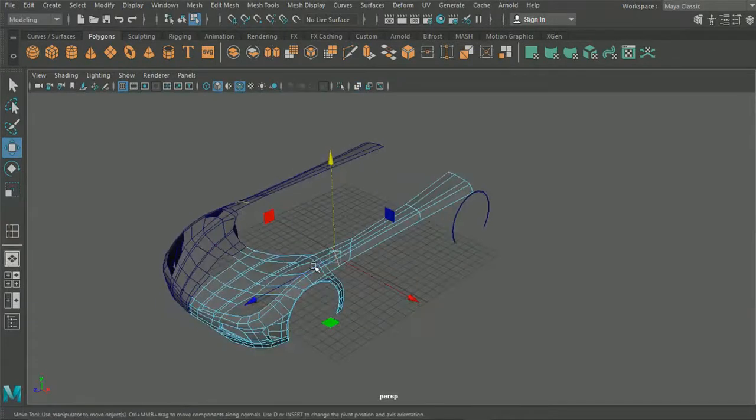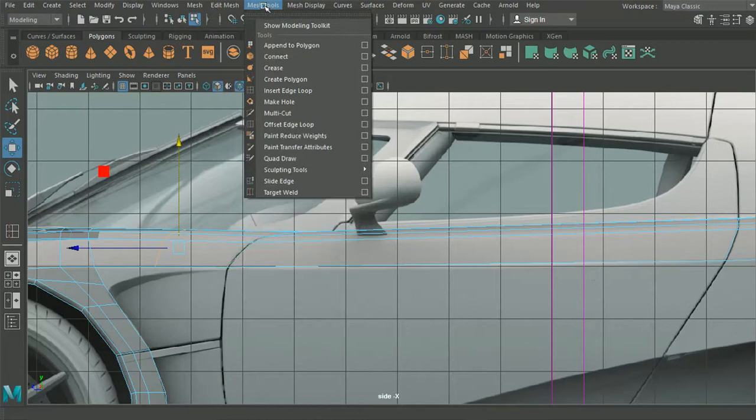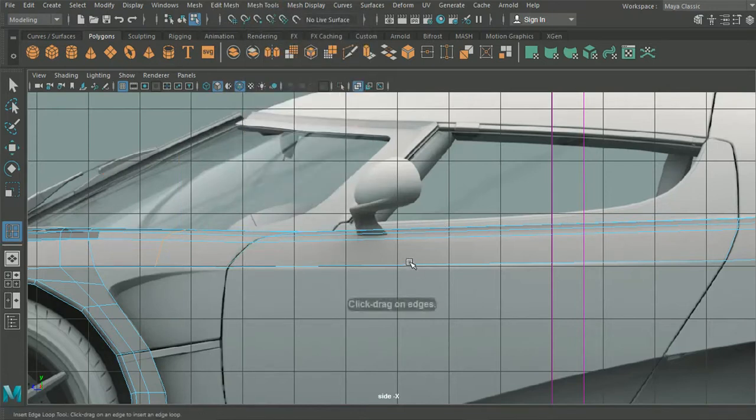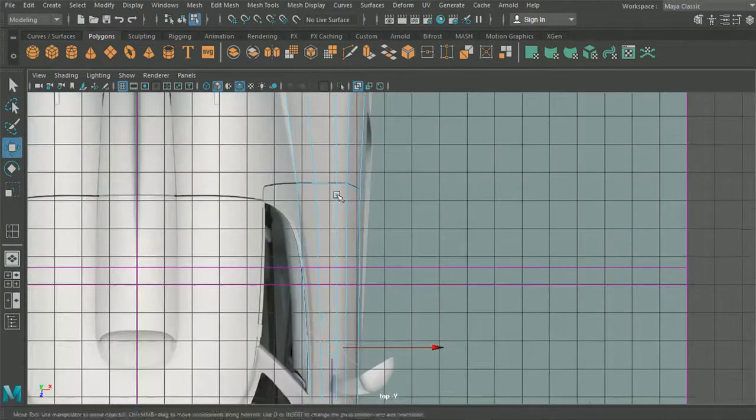The door starts right off the bat, so that's fine, but we do want to get a little bit of curve in there, so we're going to insert another edge loop. I'm going to drop one here part of the way down the door. Now before we do anything, I'm going to adjust the points of this just to make sure that it's sitting exactly where we want it to.